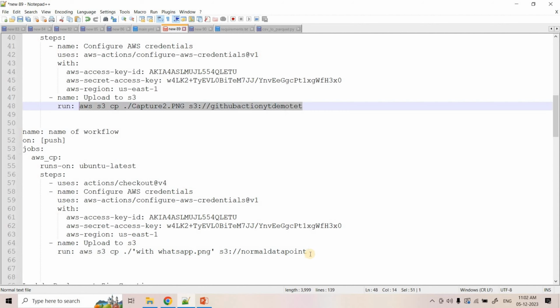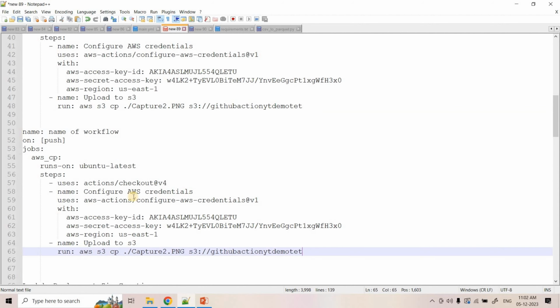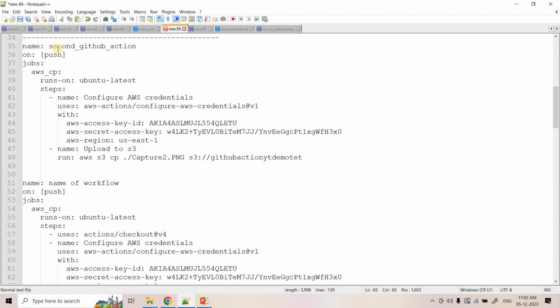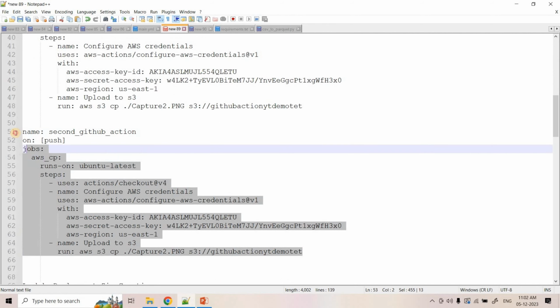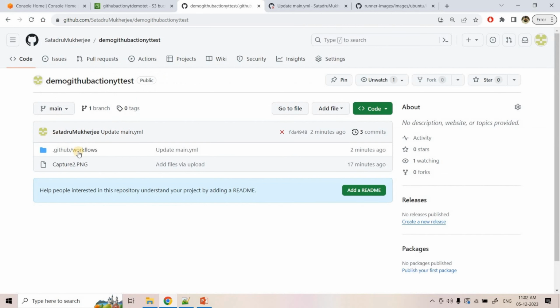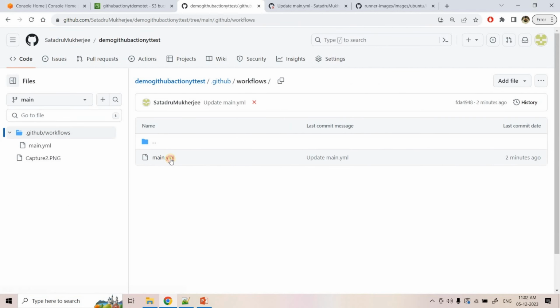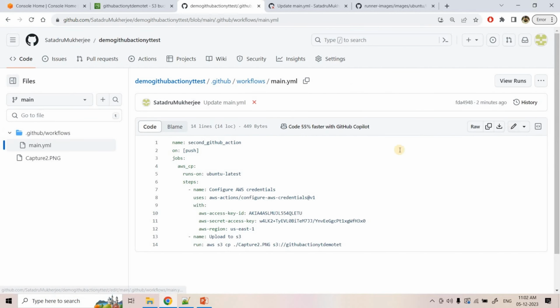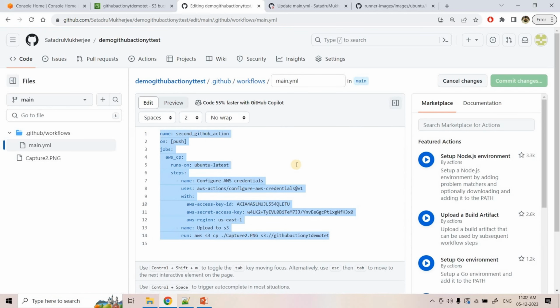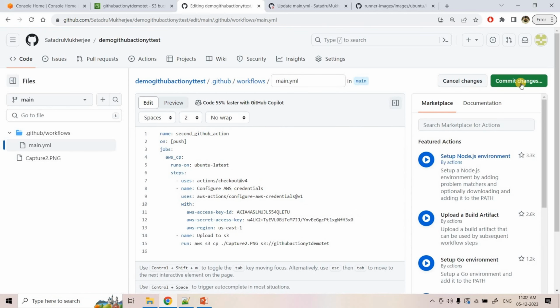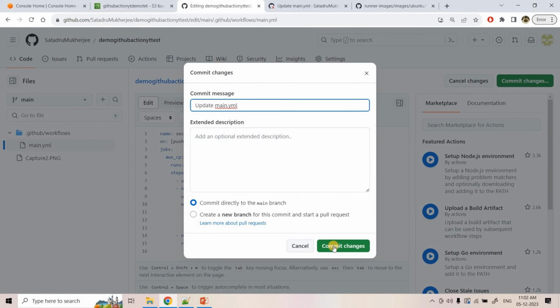I'll just copy this particular one and put it here. And here the workflow name is basically this particular one. I'll just update it, and pretty much these things are unchanged. I'll just copy this, and then here I will go to workflow and then main.yaml, and here I will try to update my code, and this time it should not throw the error, right? So let's commit the change and let's hope that it will work properly. So here I can give update checkout main.